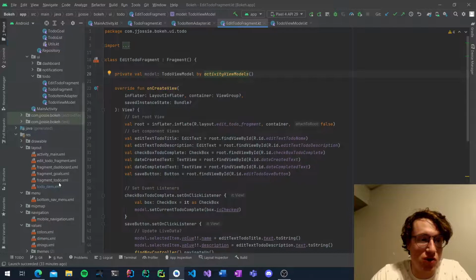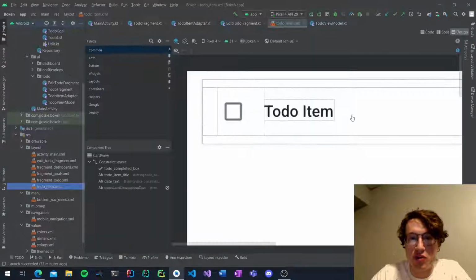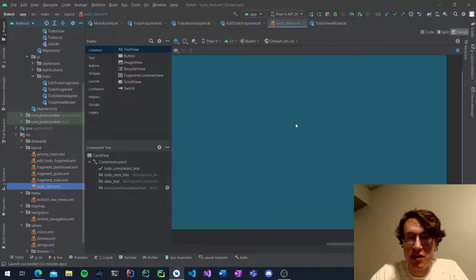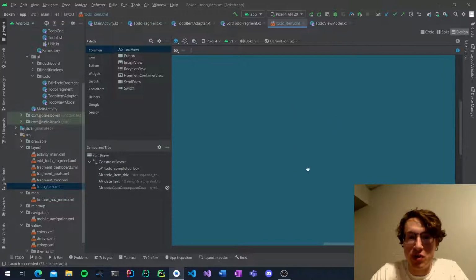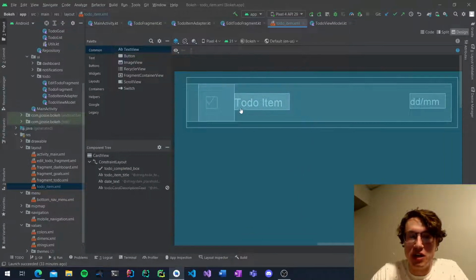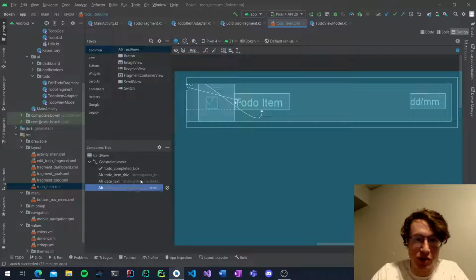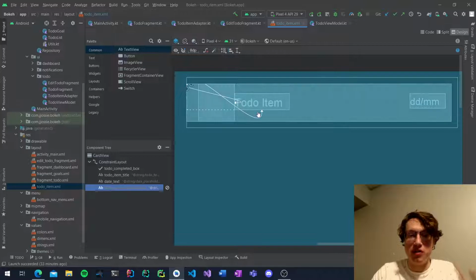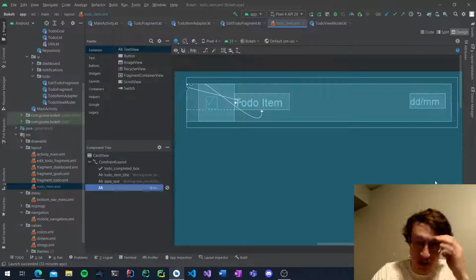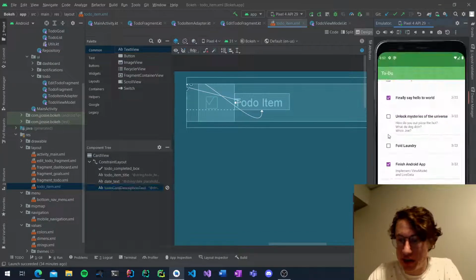There's also all sorts of layouts here. There's this one for an individual list item. One thing that you may have noticed is that when there's no description, it only shows up with just a title. But when there is a description, which is right here, right now it's hidden, but when there's a description, it will show up and extend the view of the card, as you can see right here.